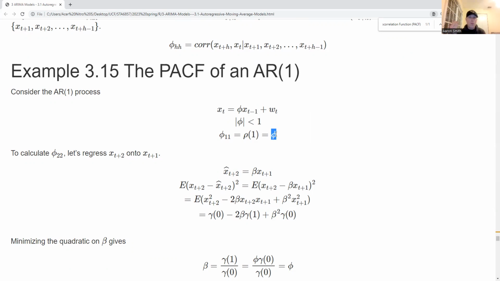Now, let's say you don't believe me. Let's say, no, I don't accept this, I want you to actually crunch through this. All right, let's go ahead and do that. So how do I show that this partial autocorrelation is equal to the coefficient I have up here? Well, I'm going to say that y hat is equal to a constant times the previous observation. Now, notice I don't have an intercept, because I have expected value of 0 across the board.